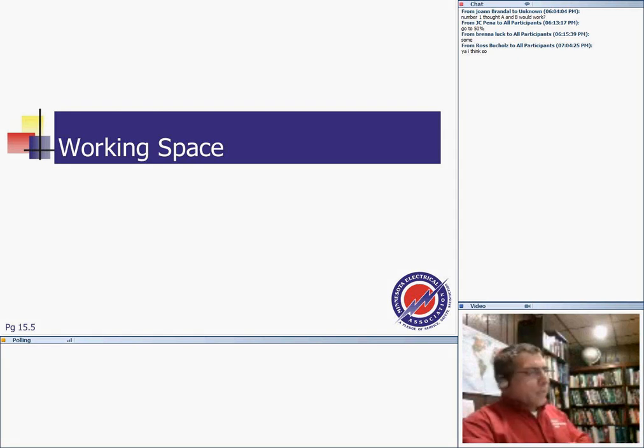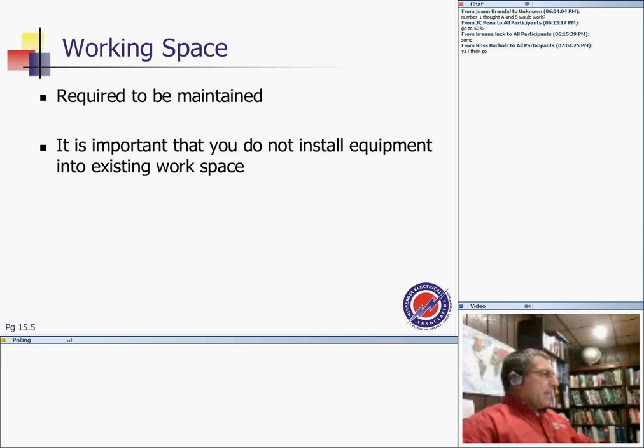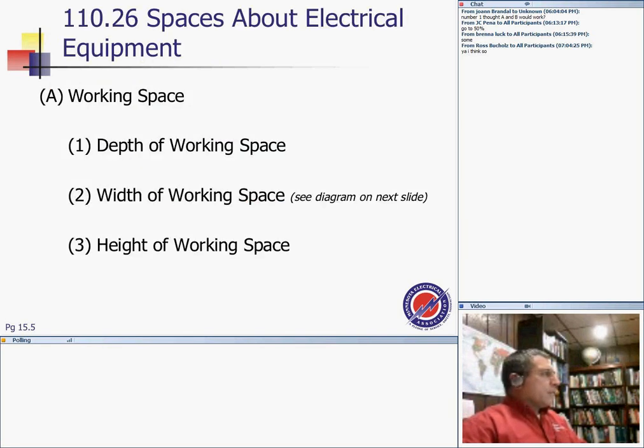So if I work around the switchgear and there's a latch, I want to make sure I can get out of it. Working space is required to maintain the equipment. If you install equipment in an existing workspace, pay a lot of attention to the clearances in the working space.